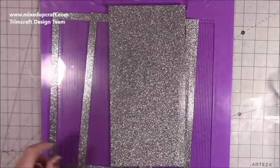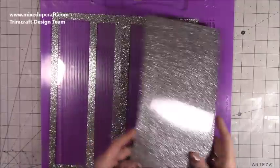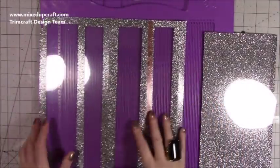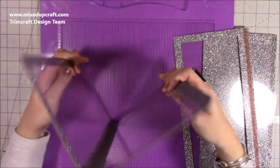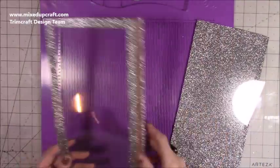So let me just get that to one side. So first of all, I'm going to show you how to make the actual case. Okay, so I've done three already, and two of them I've actually already stuck together, so we start to get the shape there. And then there's the second one, which we're going to stick this one to in a moment.